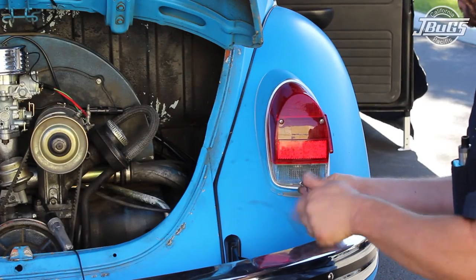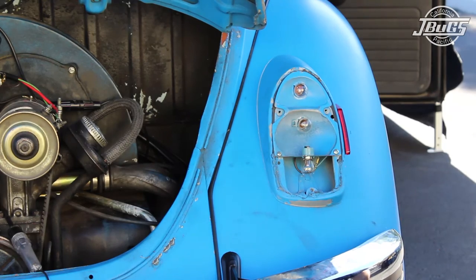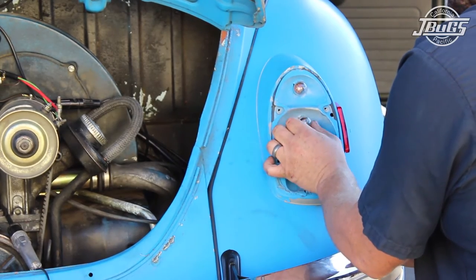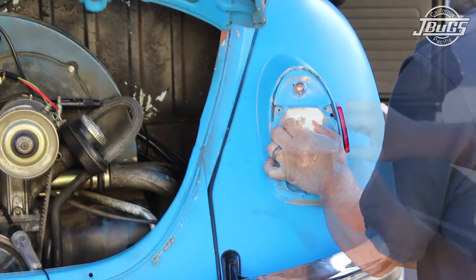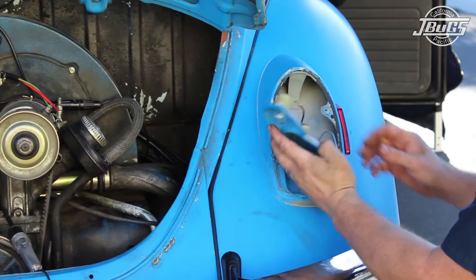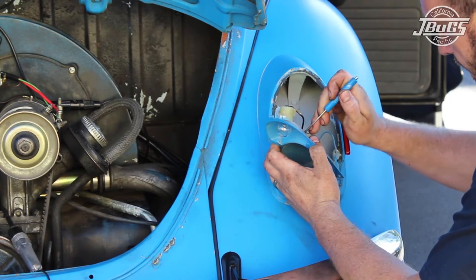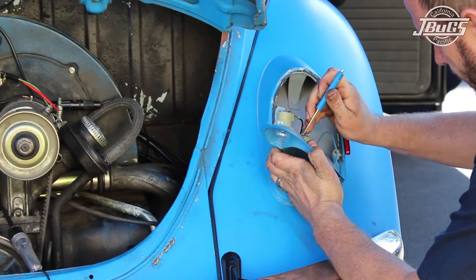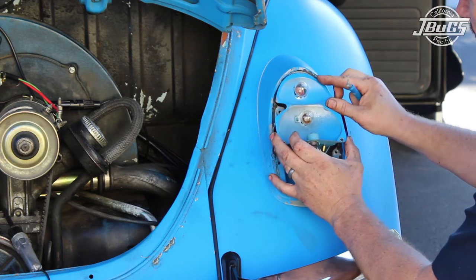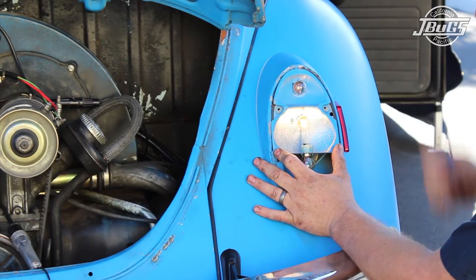Taking a look at the rear right tail light lens, we pull off the lens and take a look at the brake light bulb. With an assistant pressing the brake pedal again, we wiggle the bulb in the housing and see that the bulb is working when it is pushed against the metal housing. We pull out the bulb and unbolt the metal bulb holder from the tail light base. On the back side of the bulb socket, we use a small flat head screwdriver and bend back the metal tangs of the base that contact the outside of the bulb. With the bulb back on the socket and our assistant pressing the brake pedal again, the brake light bulb is working, so we can reinstall the bulb holder and the tail light lens.